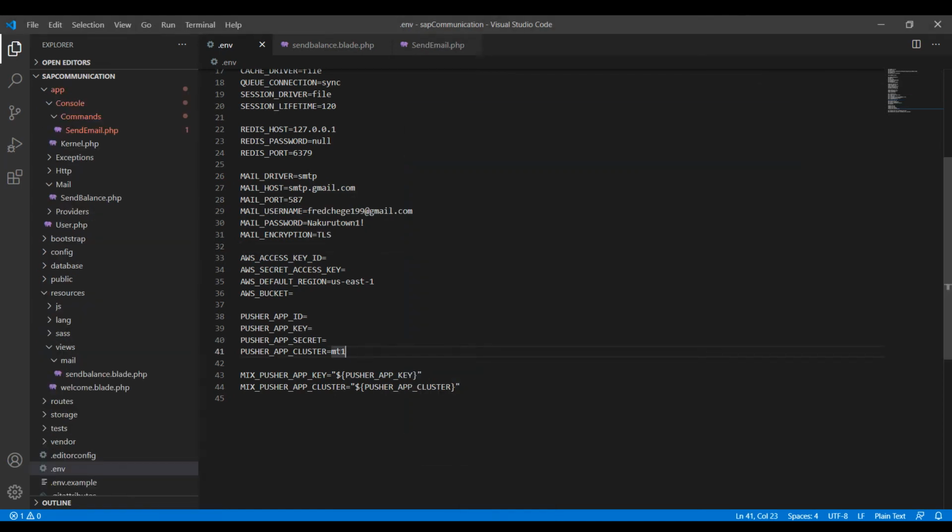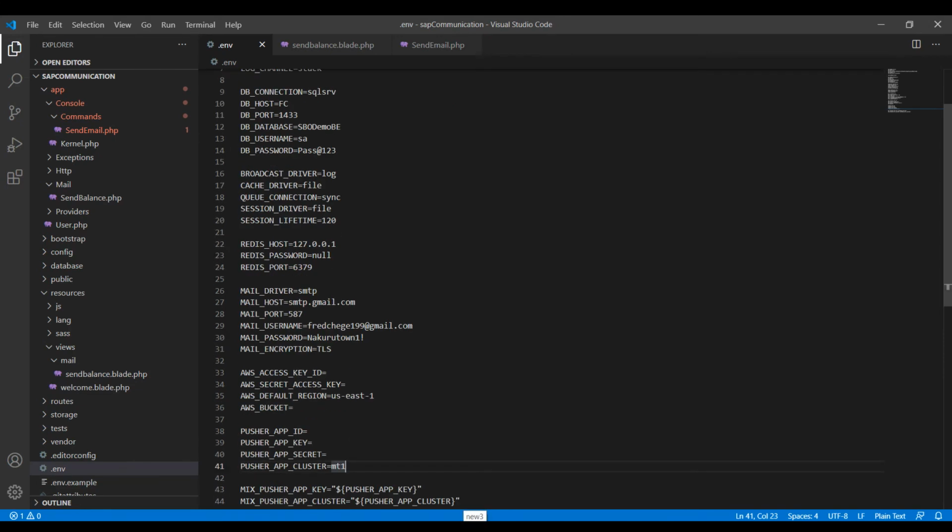All right, guys. So I have configured my mail SMTP settings. So you can be able to use Gmail or Mailgun, or there are a couple of other email providers that you can use to do this. So we can begin testing our application.